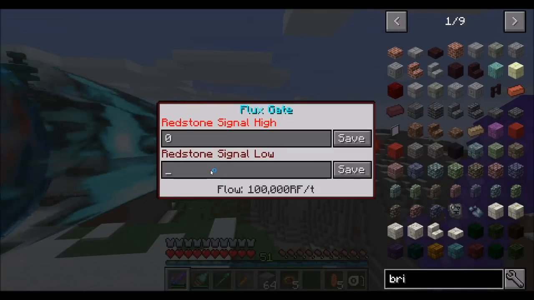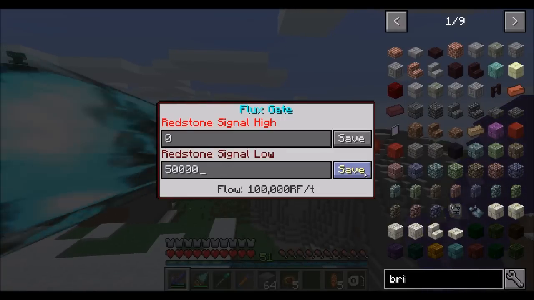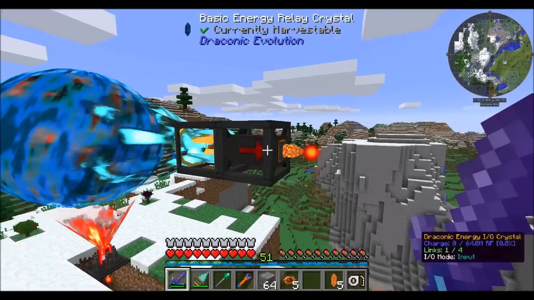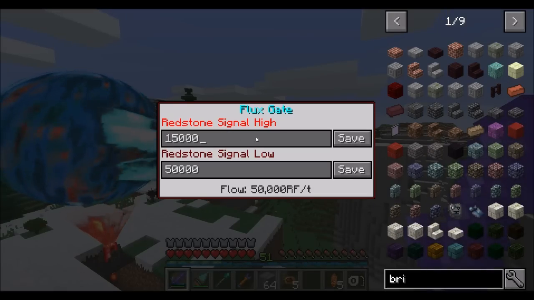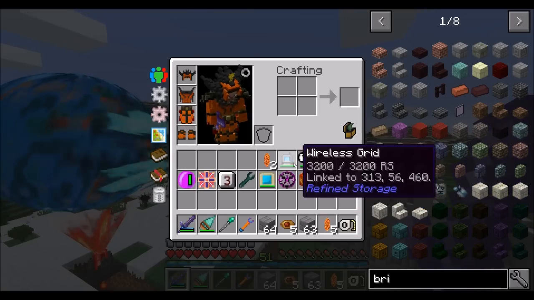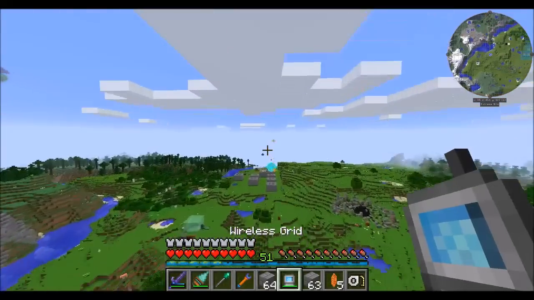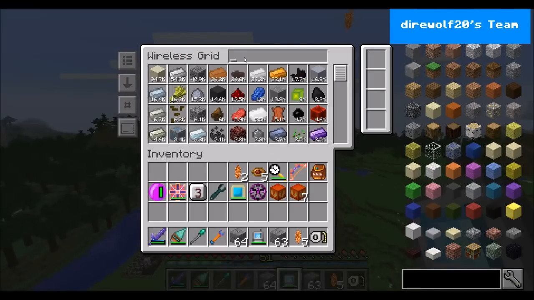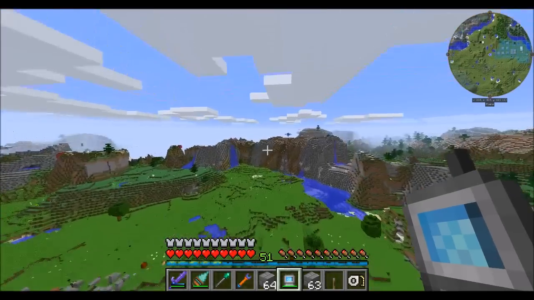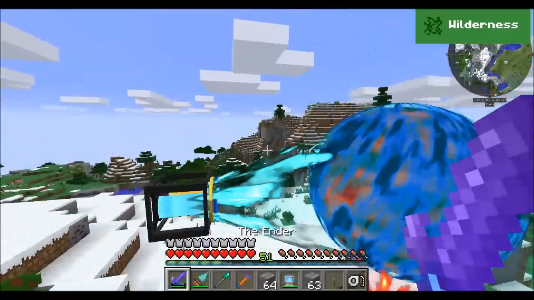Alright, so we're going to change this to be 50,000 RF a tick for the flow. And that's going to be the energy output. And I'm going to make it 150,000 when it's receiving a redstone signal. And we're going to have to kind of mess with this a little bit to get the numbers right, because we have to see how much we're creating, and then we'll go from there. Does that sound fair? So I'm going to get a lever. I mean, technically, I could just have it be like 0 on the low, but that's fine.